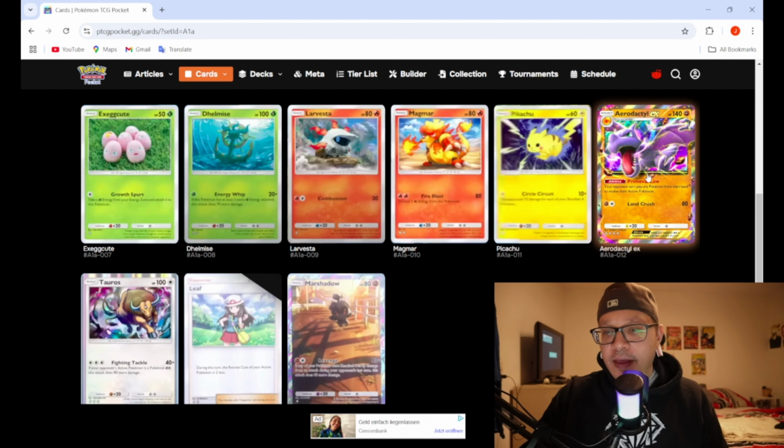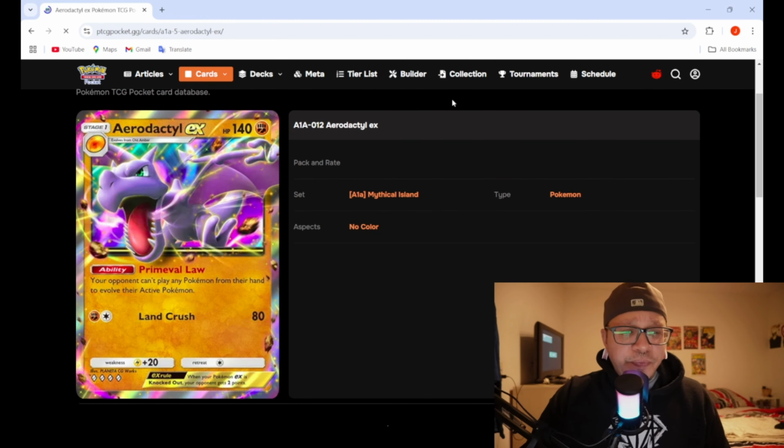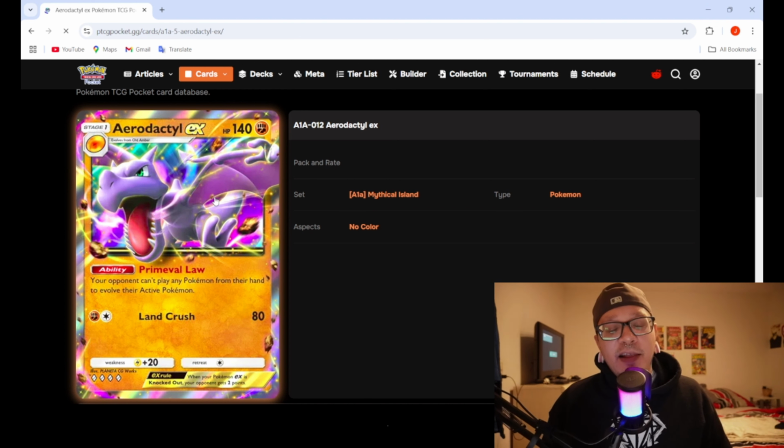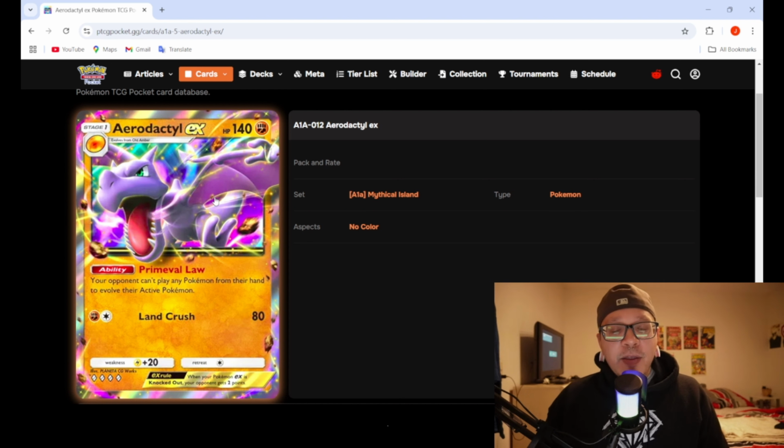Now, what I think is the most broken ability in the game so far, Aerodactyl EX. 140 HP, obviously evolved from Old Amber, a fossil item card. The ability Primeval Law: your opponent can't play any Pokemon from their hand to evolve their active Pokemon. It locks down decks. It's gonna be so good. So they're forced to retreat, right? They're forced to retreat the Pokemon in the active spot even just to evolve them. So that's gonna set them back. It's gonna give you so much time.